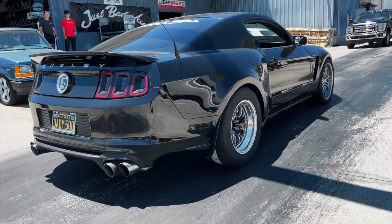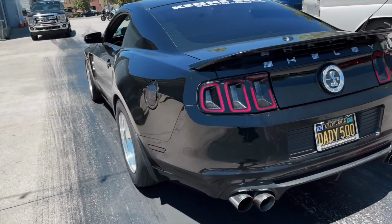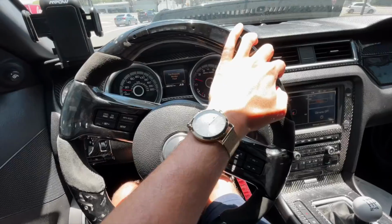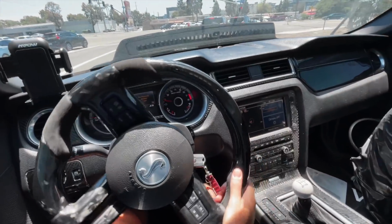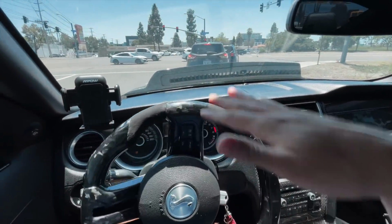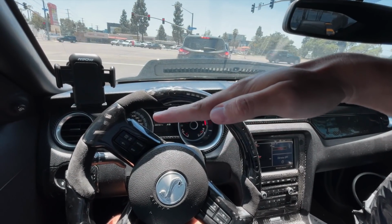I love that stance, it makes it go up higher. Woo, she looks good. First drive with the wheels so far, first reactions, genuine reactions. The first thing I've noticed is how much higher I am sitting up, because the car is actually angled like this because the rear tires are just so much higher.